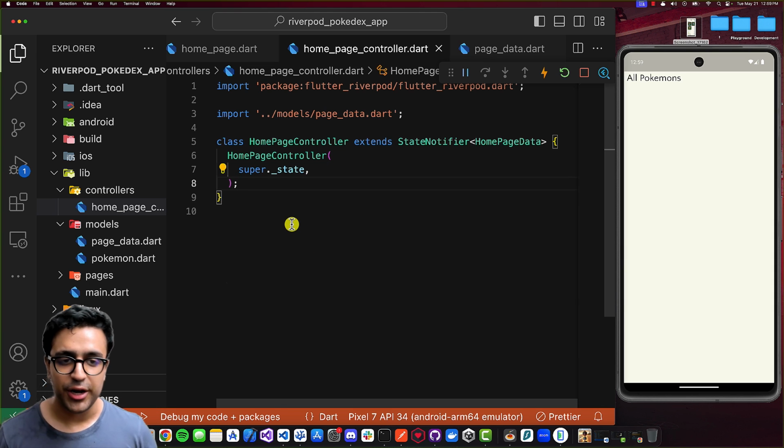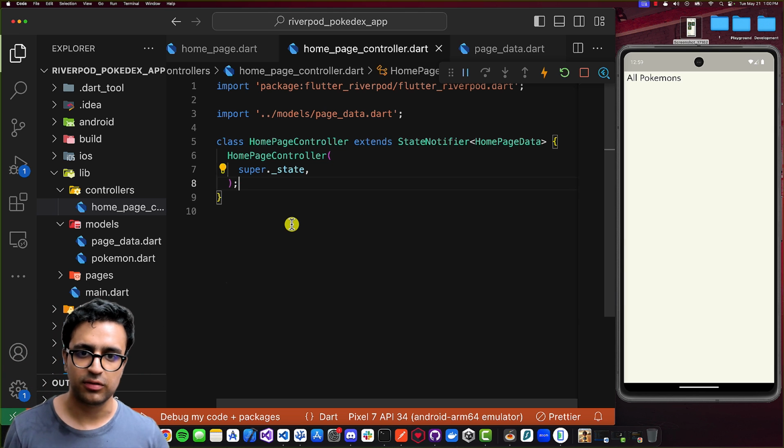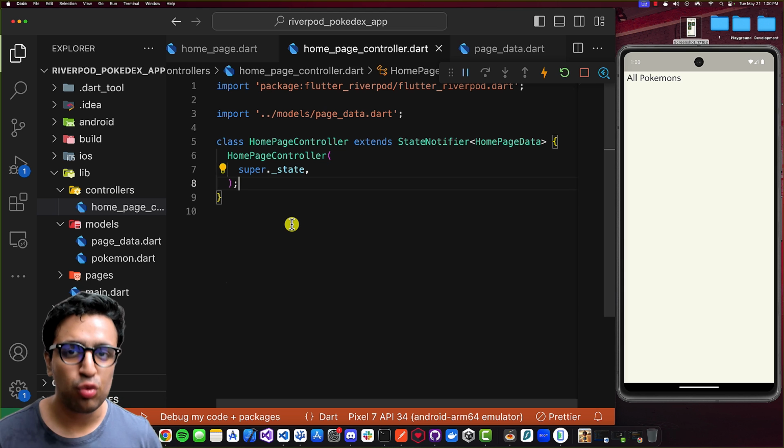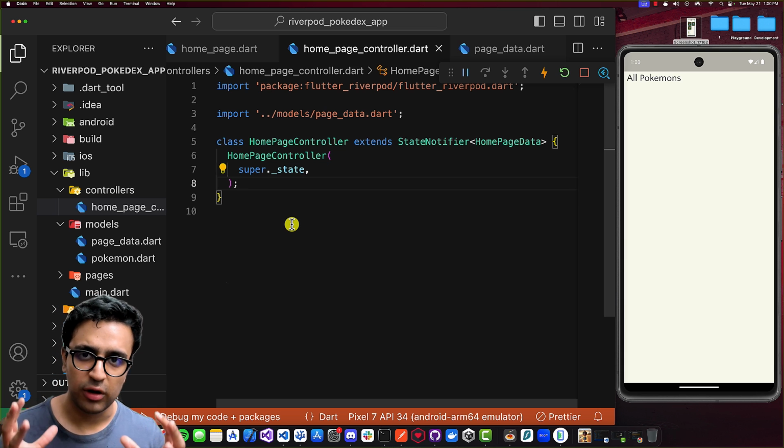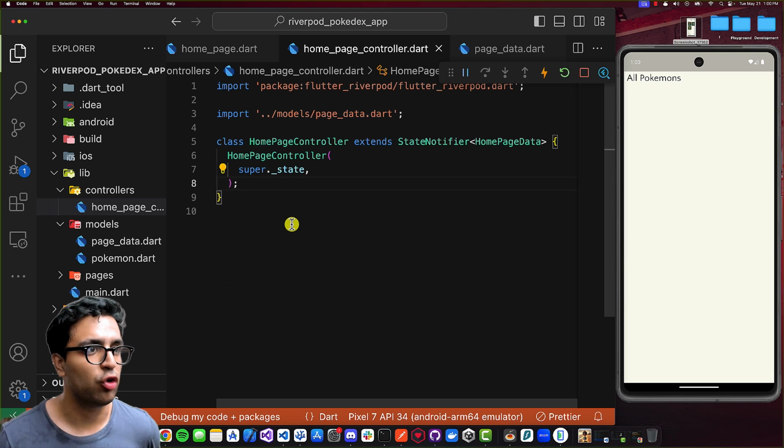So now that we've created our controller, which extends a state notifier, we haven't created a provider yet. This is just the actual structure of what our provider is going to be able to do and what the capabilities of our provider are. This class just defines that: what are the actual capabilities of our provider, what type of data is it going to store within it, and things like that. Now we need to construct the actual provider.